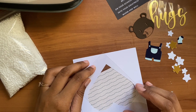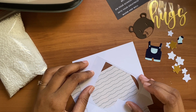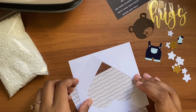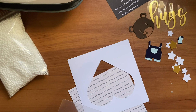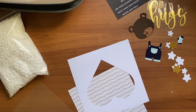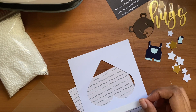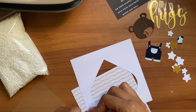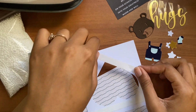This is actually a very simple card that I'm making with some leftover die cuts that I have from a project for a baby. And because I had them, I thought, let me just make a quick shaker card. I have wanted to try out these foam beads that I'm going to be putting in my Etsy shop. So I'm very excited. They're really nice for shakers and really nimble. They move a lot. So it's a fun addition to your card making stash.